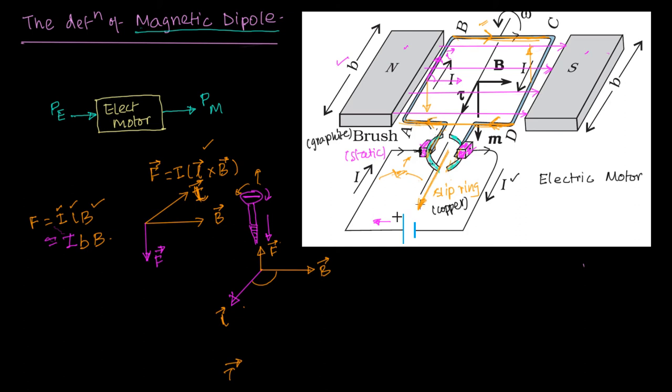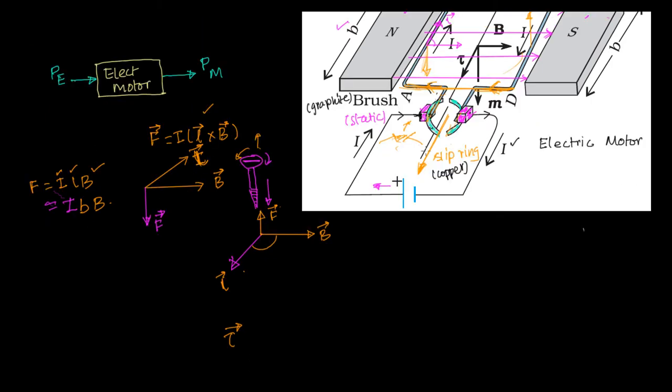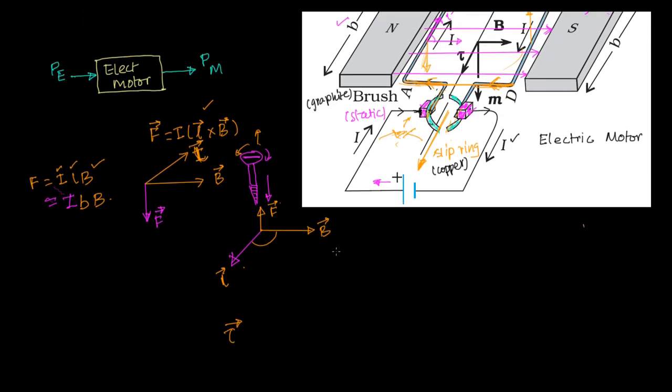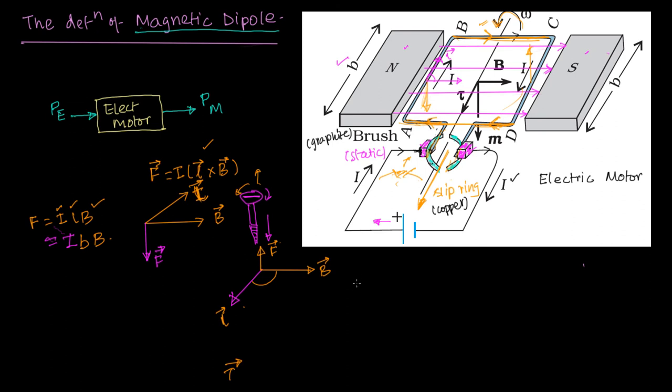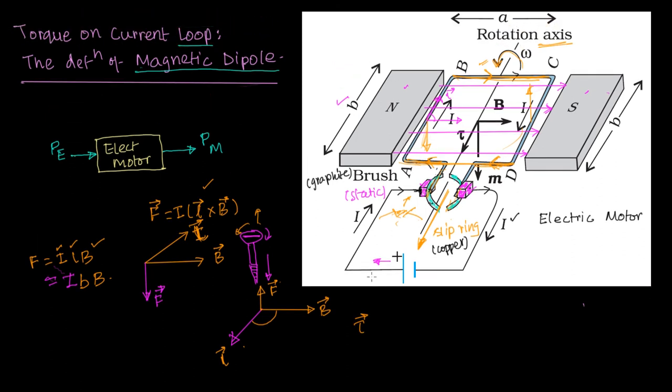The whole thing is rotating, in what direction? This is supposed to go down, this is supposed to go up. The whole thing starts rotating like this, the way it is shown here, right? So if you're looking from here, the whole thing starts rotating counterclockwise, correct? So at least in this case, I have the torque, I write it here, pointing towards us. This is my torque.